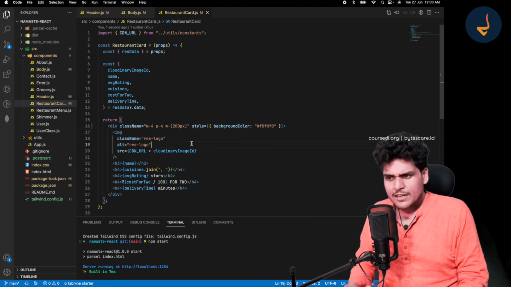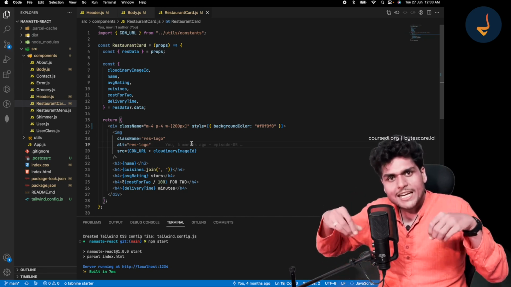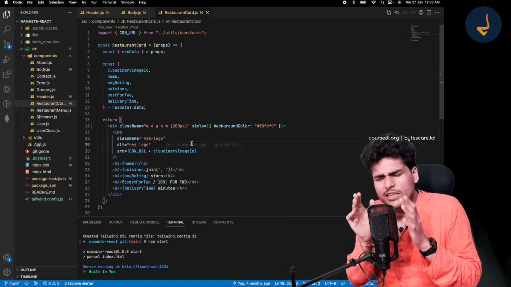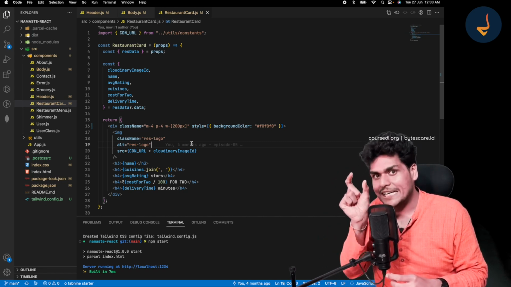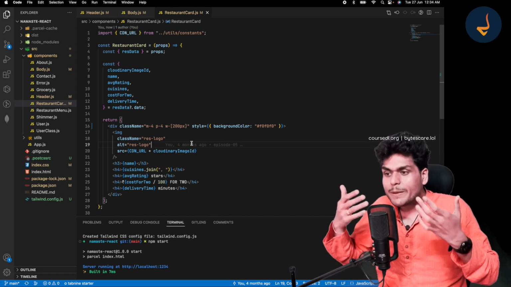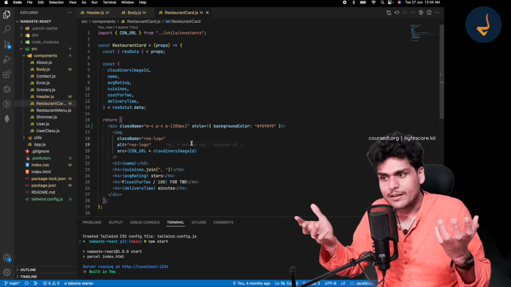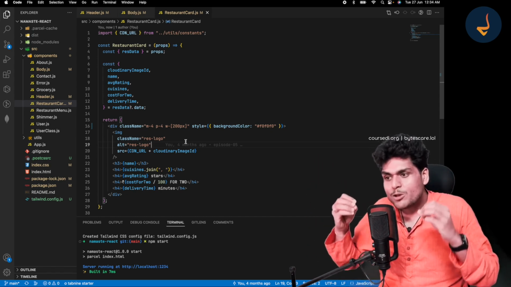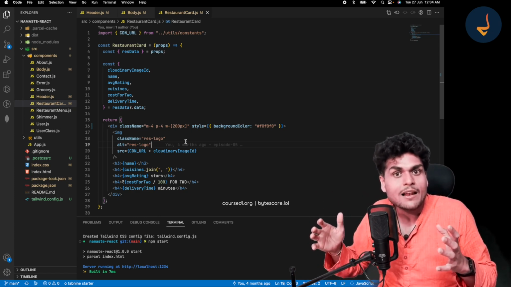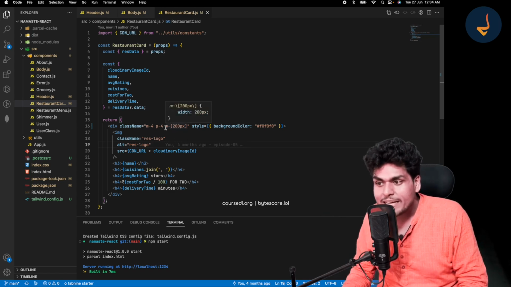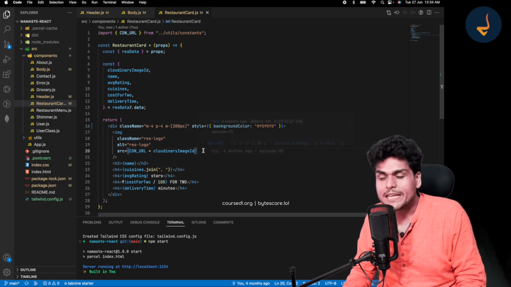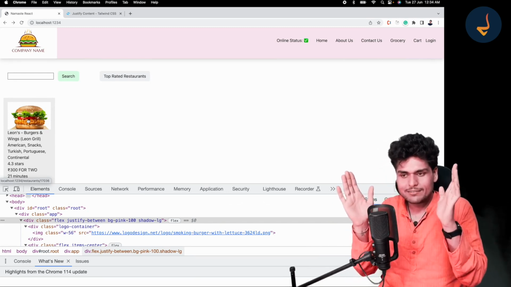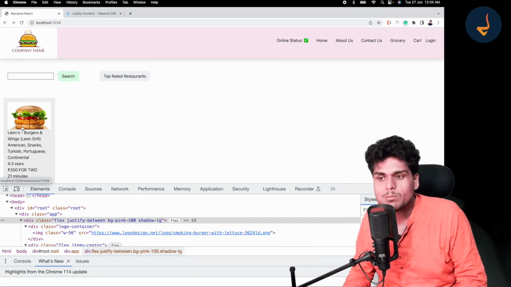Generally, whenever possible, try to use the classes which Tailwind is offering to us. But you can get into a use case where you specifically have to use a certain size, then you can make your own size styles as well. So you are not handicapped that you always have to use Tailwind classes. You can modify these Tailwind classes as well. And if I make it 200px like this, it will take the width of 200px. See this, our card has become 200px wide.